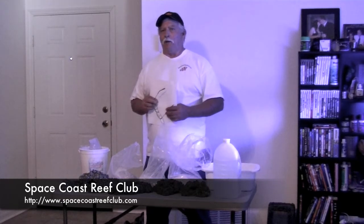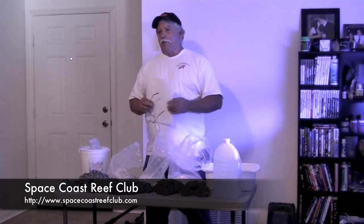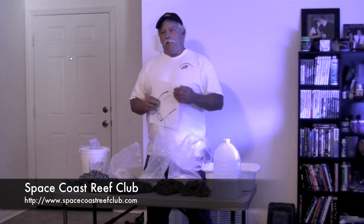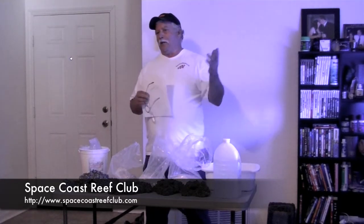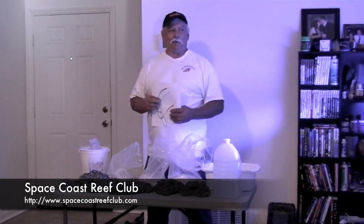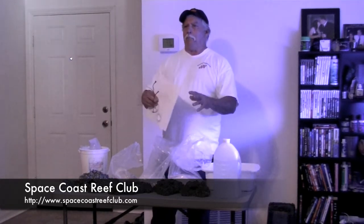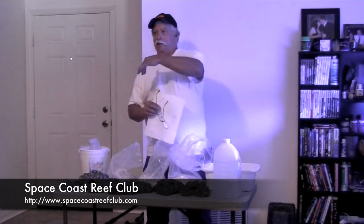The more rock you put in one bucket, the longer it takes. If you made 55 gallons worth and put it all in one bucket, it's going to take a lot longer than if you had two or three buckets to distribute it. Some people put frag plugs in a stocking in the back of the toilet — every time the toilet flushes it's getting a water change, so it's always getting cycled. Smaller rocks work well for that. It's better to get five-gallon buckets and put a few pieces in each without cramming them, because when rocks sit on top of each other it takes longer. Watch how you stack them and it'll actually take less time.